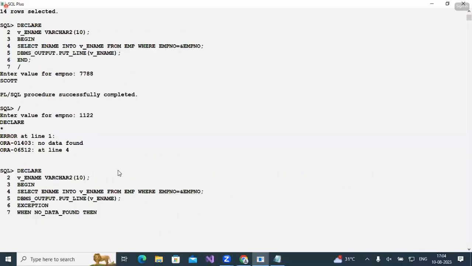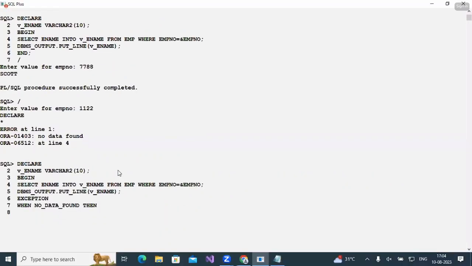And with the help of this class, I'm going to write a user-friendly message, dbms_output.put_line of, what do you say?